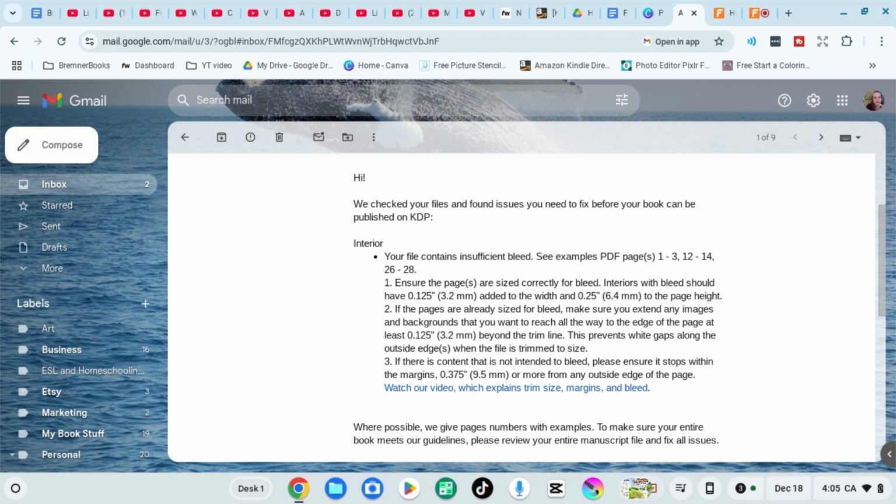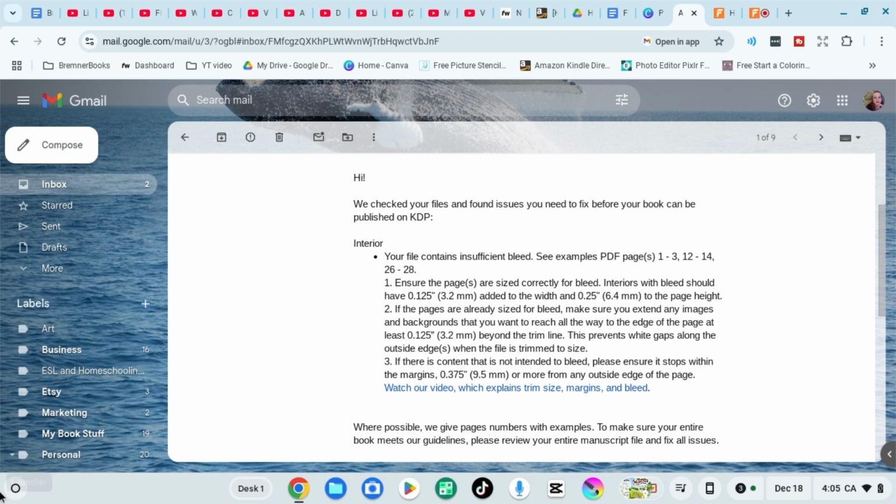It needs to extend over the template margins so that it can, as it sounds, bleed off the page. That's if you have a picture book or book that has images that extend past the margins.